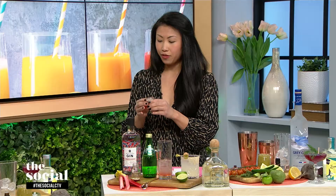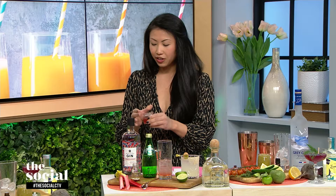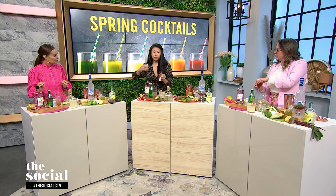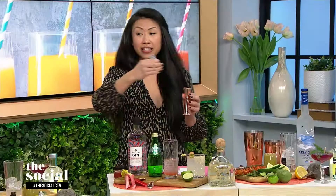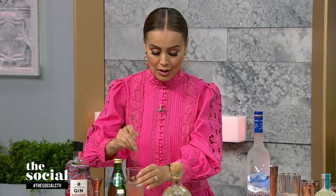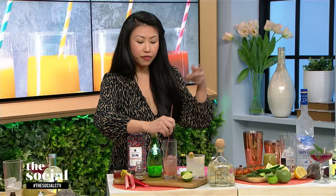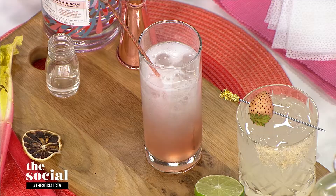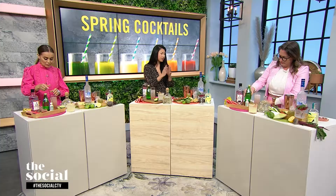What an interesting scent — I want to have it in a salad too. You can have it in a salad, or you can just add some soda if you feel like not imbibing for the day. We're going to add a little bit of dry vermouth — just half an ounce — and that brings out really beautiful herbal flavors. Then we're going to give it a quick stir to dilute the shrub, making it taste a little bit softer and more floral, and then top it up with some sparkling water. You can keep that shrub in the fridge and it's going to last a long time.